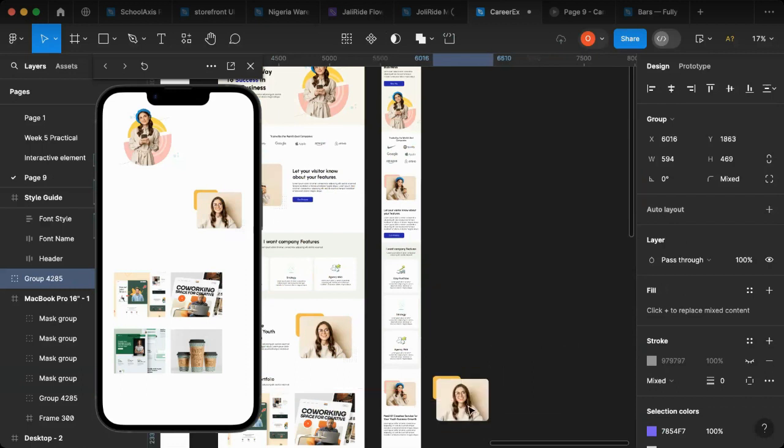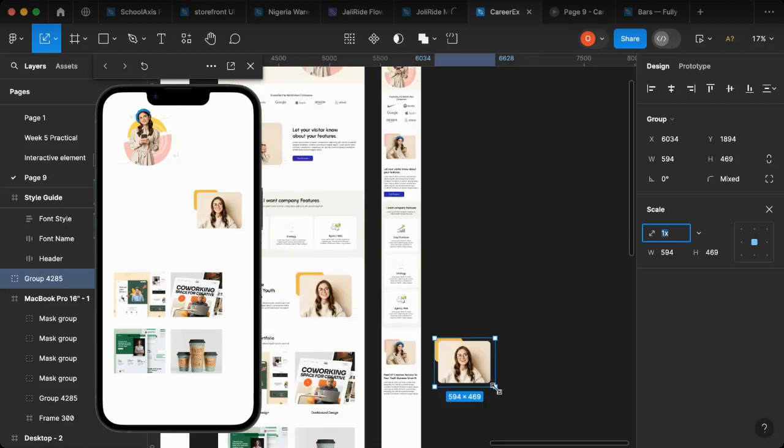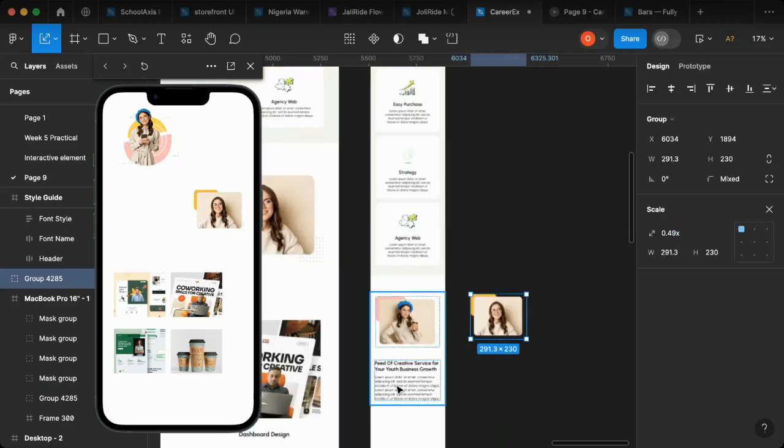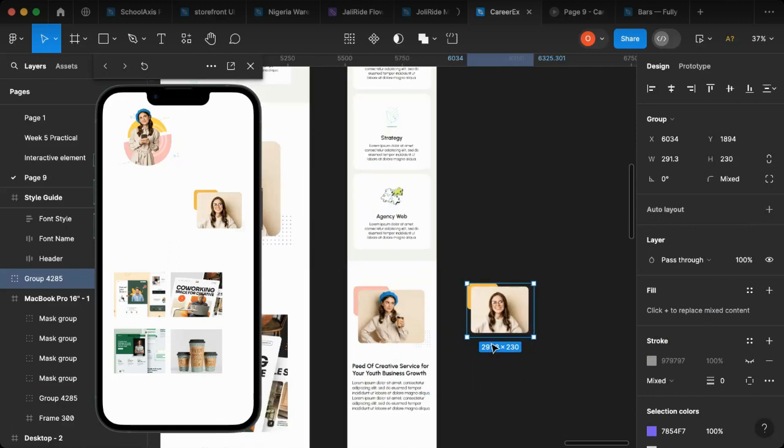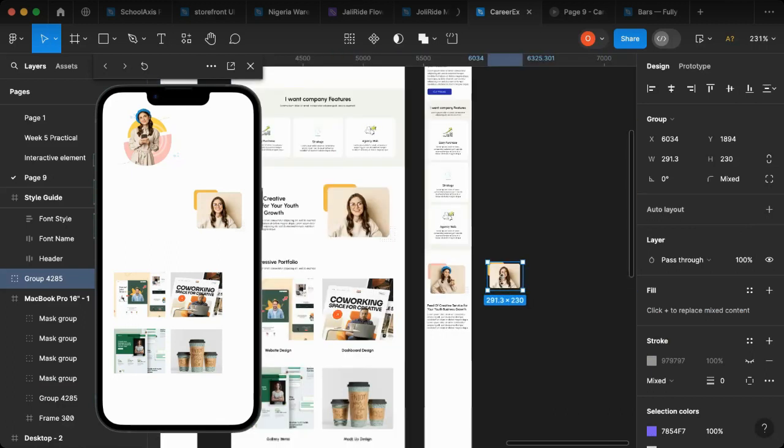It's here. Hold my scale. Going to zoom in, return it back to move. I'm going to zoom in and move it inside this auto layout.